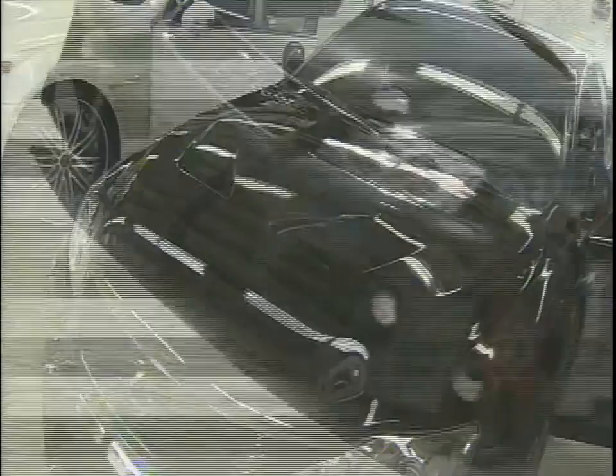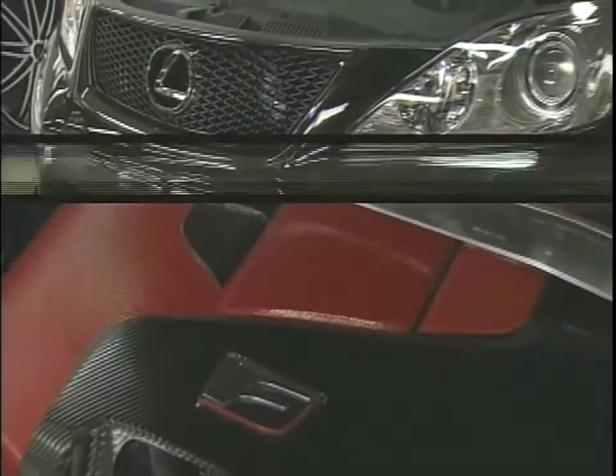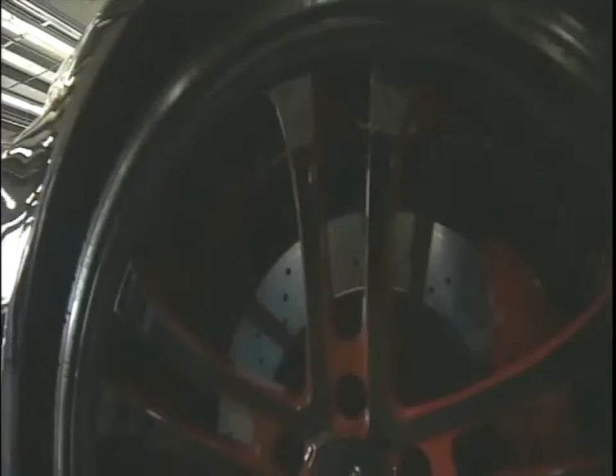The very first car that we did — they came to me and I told them you've got about 35 grand to spend, have fun with it, and they made this IS, and it was awesome. This blacked-out ISF is definitely not your daddy's Lexus. It's a 2008 ISF — we did a front fascia kit molded into the actual bumper. Under the hood we put an SRT air intake, custom hood pins, three-piece Savini wheels custom painted by Savini, a custom painted F-Sport badge, and it sounds really cool too.